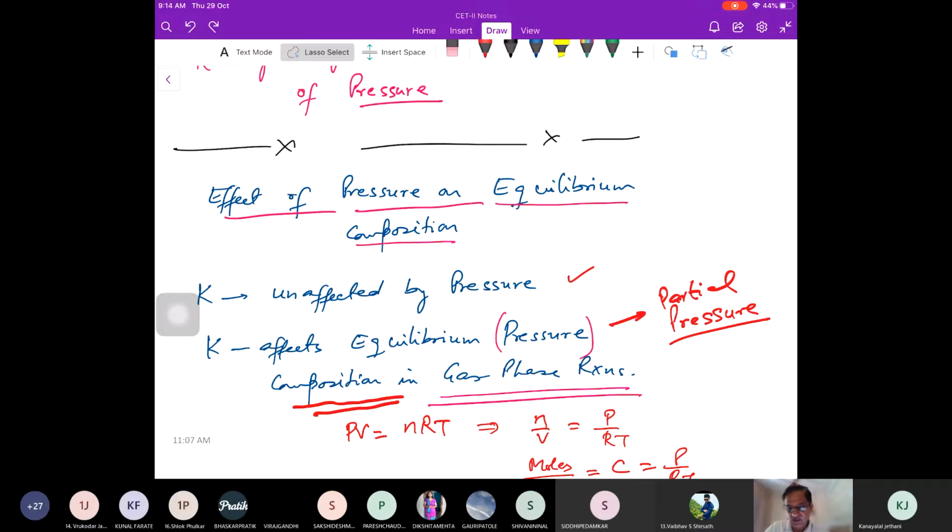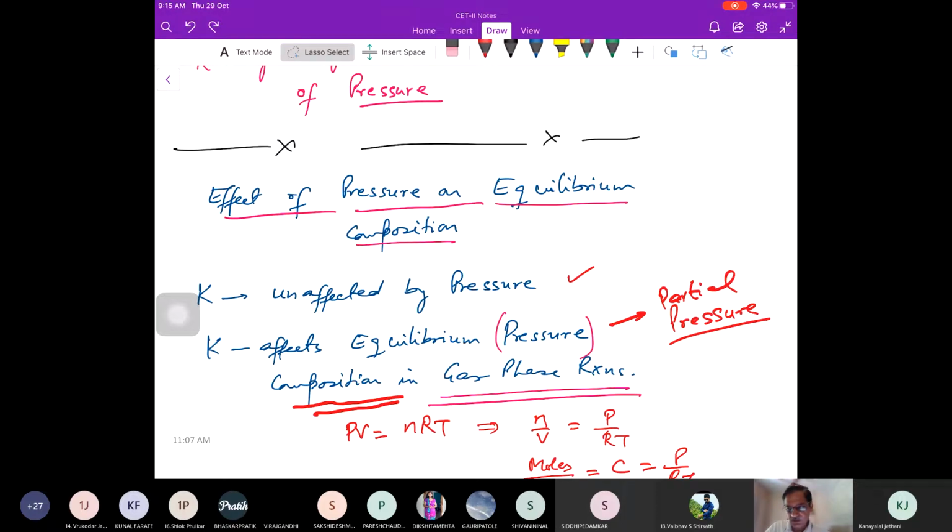Ulta. So if I increase the pressure, the reaction will proceed in such a direction that it will reduce the pressure, oppose the disturbance, oppose the change. Or reduce pressure कैसे होगा? We have seen that. If you look at this ideal gas equation, P is proportional to N, right? If V is constant and temperature is constant, then P is directly proportional to number of moles. So the way to reduce the pressure is to reduce the number of moles. So if I increase the pressure, the reaction will proceed in such a direction that the number of moles are reduced. That means the pressure is reduced.